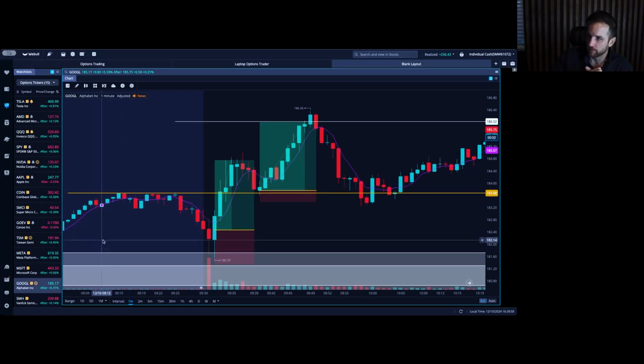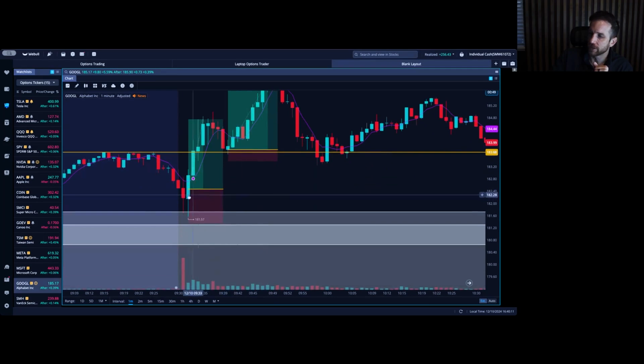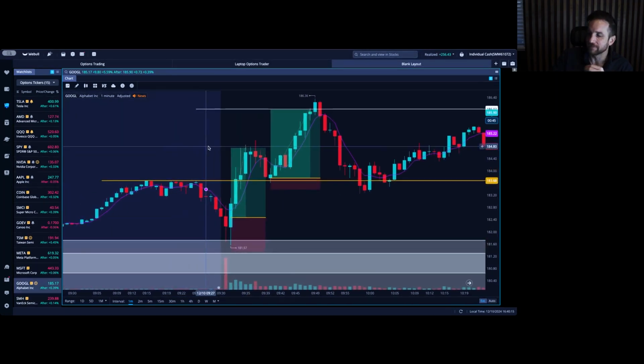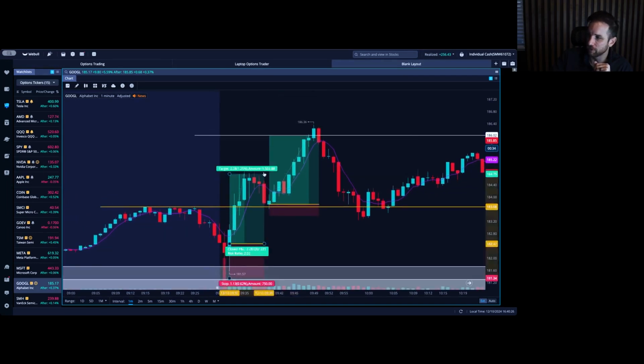So we broke above the break and retest of that gap level, or a break above the pre-market high and a retest of that pre-market high before moving to the upside. And so we saw a really nice move here. The contracts went up a really decent amount. So I think we bought them at 250 or so, or I think, no, actually it was less. I think we bought them at like 150, and they juiced all the way up to over $3 for the contracts that I was buying. So there was a really sharp move here.